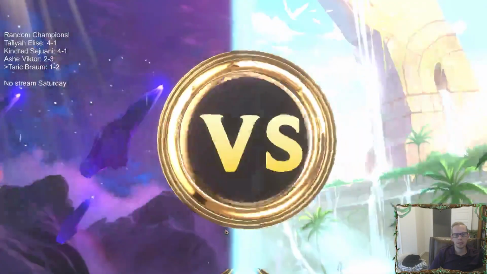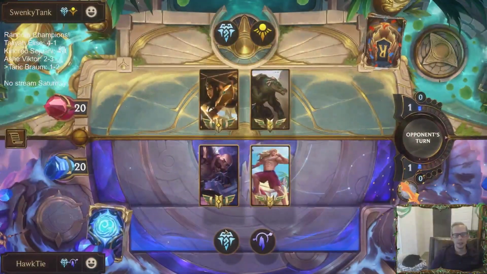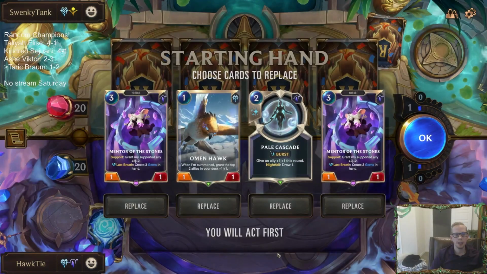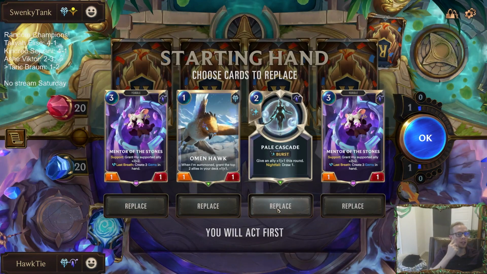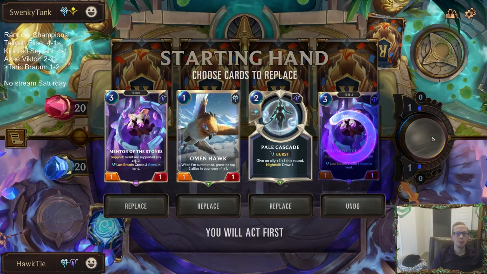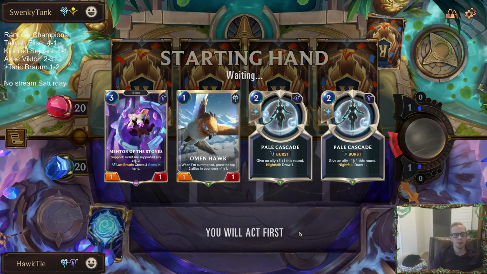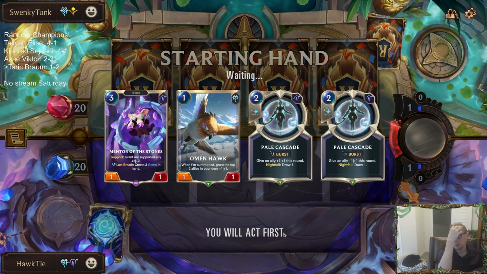Sivir Renekton. This is going to be a difficult deck to stay alive against. They're going to be attacking for a lot of damage. Ooh, double Mentor the Stones? Buff up, make a huge Omen Hawk? We'll just keep 1 Mentor the Stones. But it's kind of intriguing. Double Mentor the Stones. So we really want Braum, of course. That's probably our best card. Obviously Taric next. Those are easily our two best cards all the time.